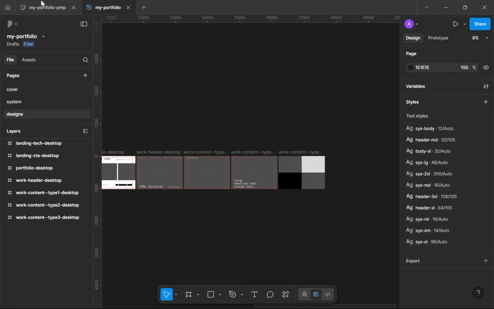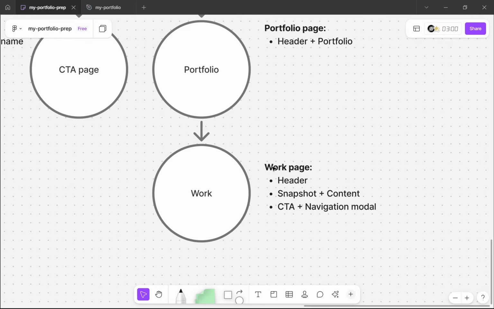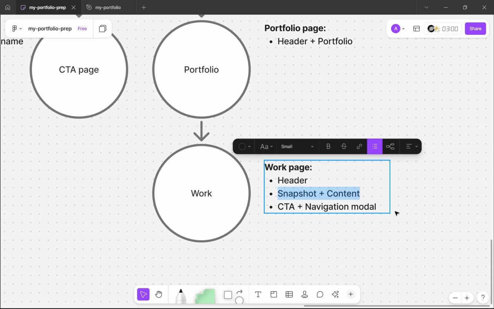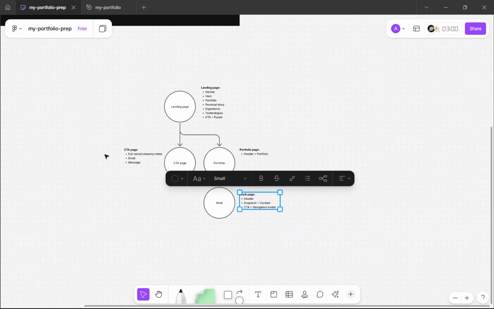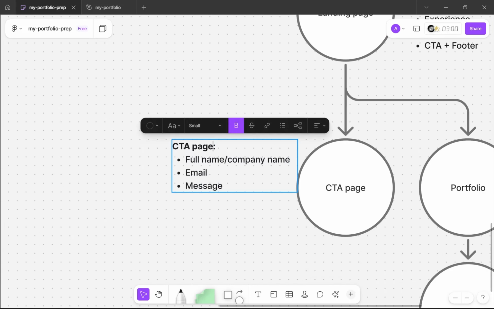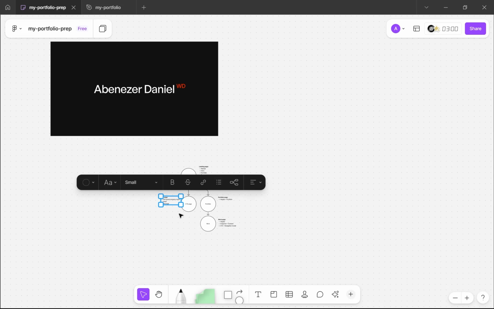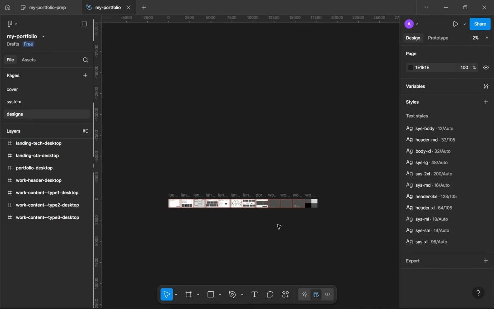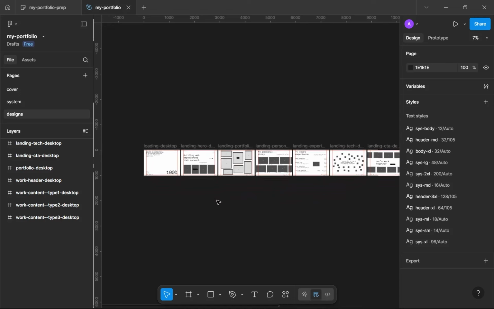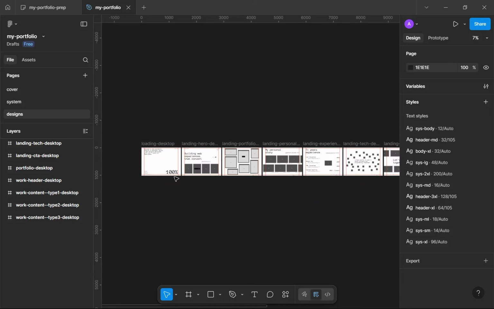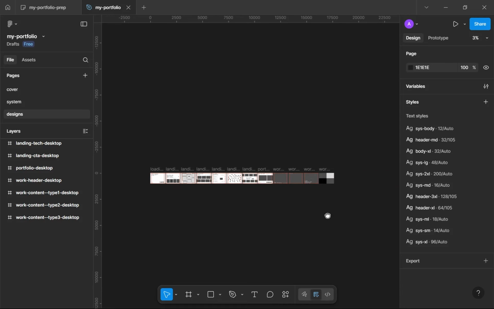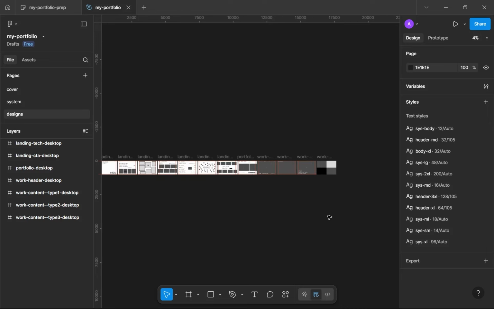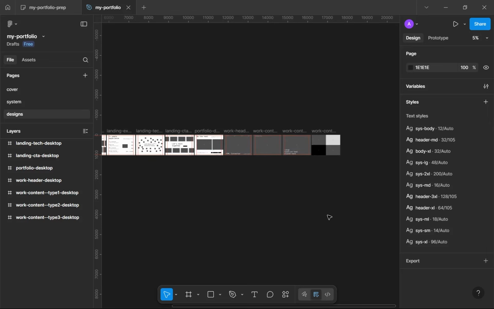So now we are done with the snapshots and content. Next up, we're going to be moving to the CTA and navigation. Finally, we're going to be creating, in one video I think, the call to action page that won't really take us any time at all. Then we're going to be working on the mobile responsiveness, which will be very fun actually. It might not sound like it, but the mobile responsiveness here is very difficult, and we would have to discuss so many things and cover so many topics. So it will be very informative for you.